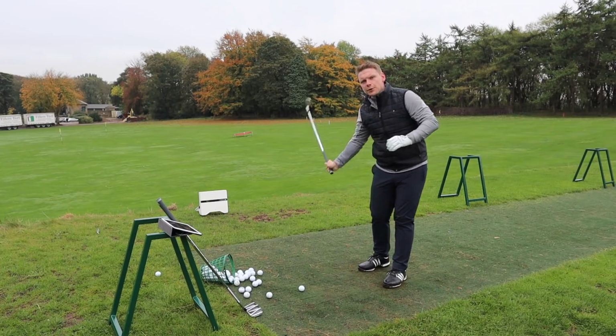So I'm 4 shots in now, and I must say, very, very impressed with not only the feel, not only the strike, but the trajectory. The trajectory is very high, which for me I sometimes struggle with. I struggle to get the ball flighted. I know we're only in the pitching wedge, but I could put these in the bag pretty much straight away. But I'm not going to, because I've only just changed my iron. Let's hit one more pitching wedge and then go up to the 8 iron.